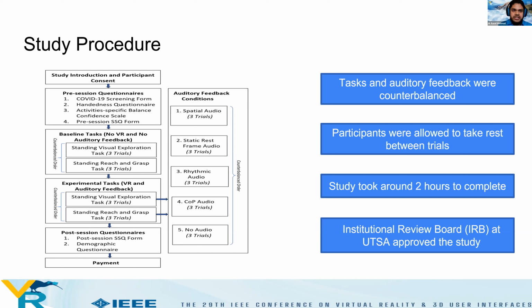with 3 trials each. The VR tasks are all replications of the baseline tasks, except they are performed in VR. We repeated the standing visual exploration task and standing reach and grasp task for 5 different VR conditions with 3 trials for each session. The auditory conditions and the tasks are counterbalanced. Finally, participants filled out a post-session SSQ form and a demographic questionnaire.